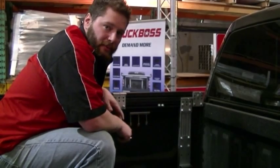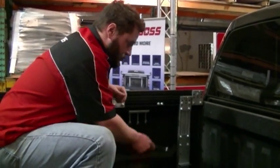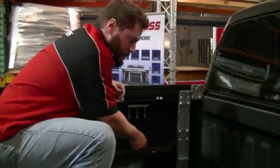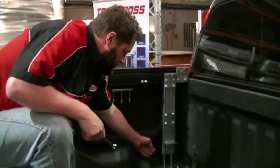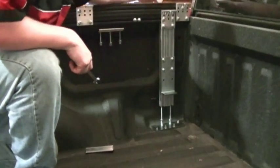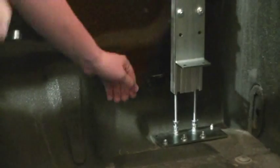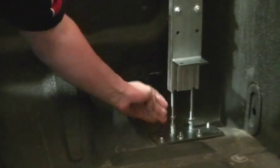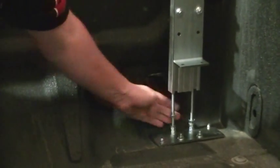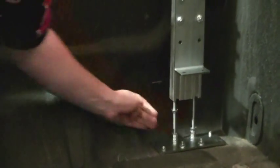We're now going to perform one of the most important steps of installing your TruckBoss deck, and that is pre-tensioning the front legs. The way that we do that is screw the nuts up to the underside of the leg, and we'll go back and forth looking at the rail capture, making sure that's 1/8 above the top of the bed rails. We'll begin this by spinning the serrated flange nuts up into the underside of the base plate.